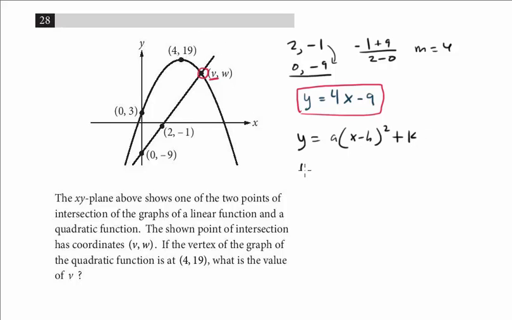Let's plug those points in. So we have y equals a times (x minus 4) squared. It's really the opposite sign inside the brackets. If this were negative 4, it would be plus, but it's minus because it's plus. And this is going to be plus 19.